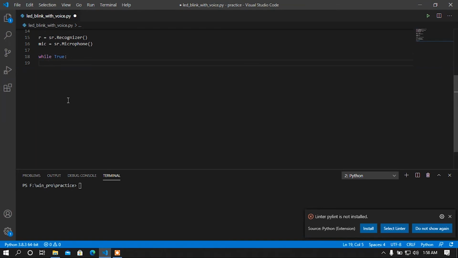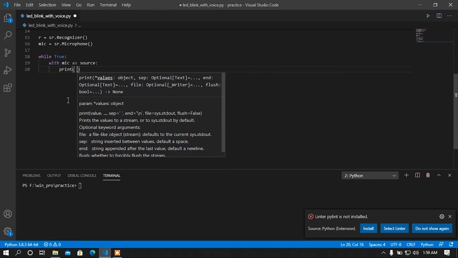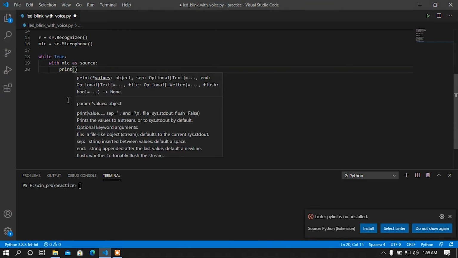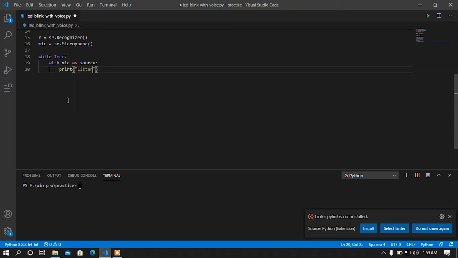Then with the with keyword I'm going to call our mic variable, with mic as source. Now I'm going to print something for a confirmation that our microphone is listening.